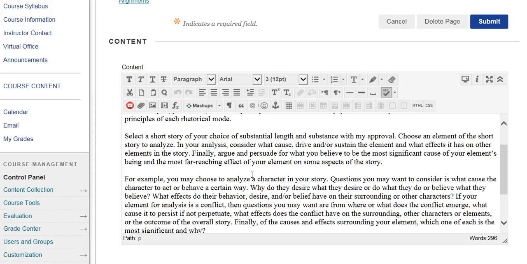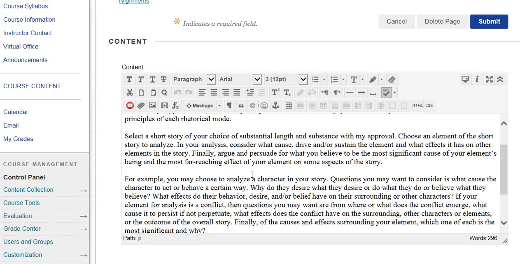And then once you have my approval, you will read the short story again, but very closely this time, and you will decide on what aspect or element of the short story you're going to focus on, and you're going to analyze your chosen aspect, focus, or element.